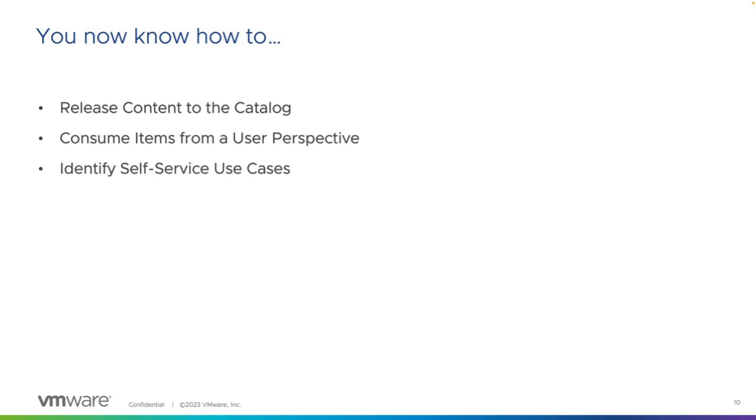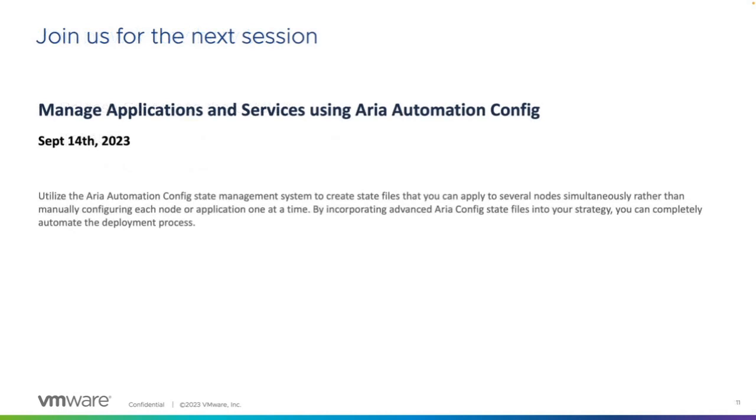So the user goes in, they see those items within the service broker catalog that they've been entitled to based on those projects that we talked about, and then identify some self-service use cases around using it with ITSM and ServiceNow, and being able to expand that out beyond just our portal itself.